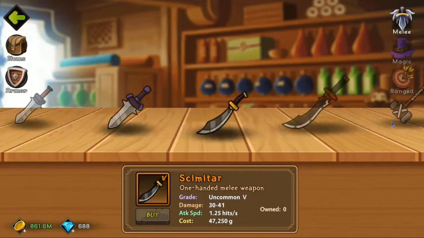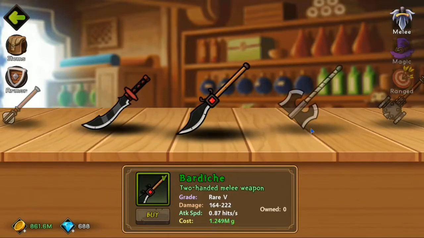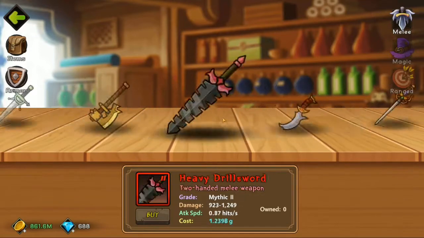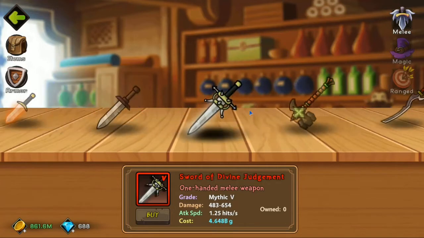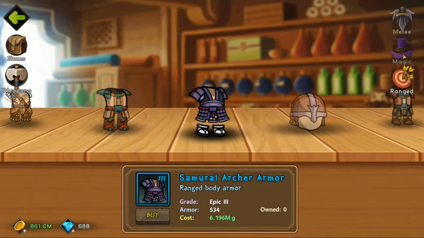Let me just check that. Ah man, it's not. Alright, there you go. Purple, red, and then yellow. So that's pretty much the rarity scale. Same thing with armor, you could do the same thing. And if you want to buy something else for the class, be sure to click on this side. You can go for range, you can go for magic.